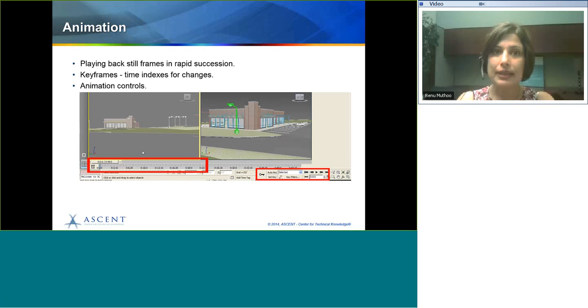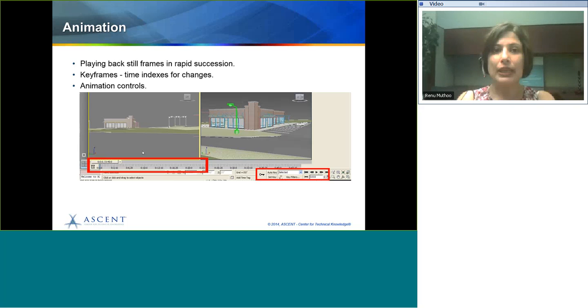In 3ds Max Design, animations are based on keyframes, which are time indexes at which objects change their position or rotation or scale or a limited number of other object parameters.